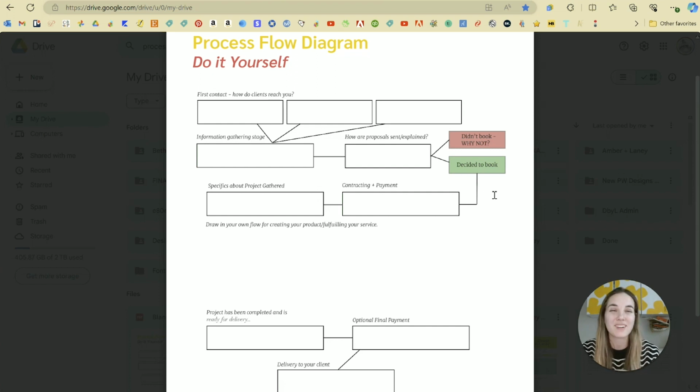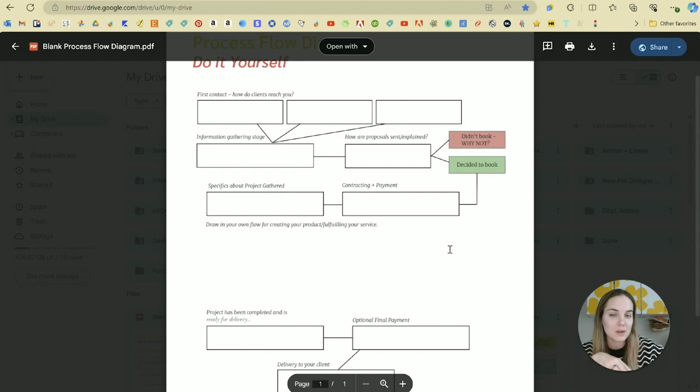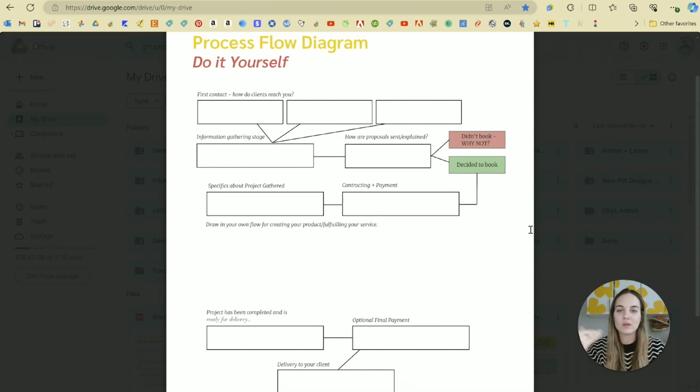If you have some steps where clients are really dropping off, of course, this usually comes with the payment stage, etc. Ask yourself those questions: how can we do better on this step? How can I provide more information? How can I provide more value, look more professional, just look more exciting to them? Maybe using some of those templates from the template library will give some oomph to your forms that help your clients get to know you a little better and feel more excited about working with you.